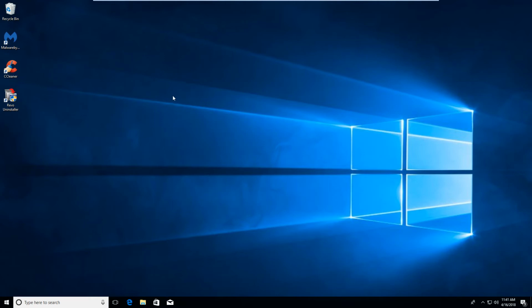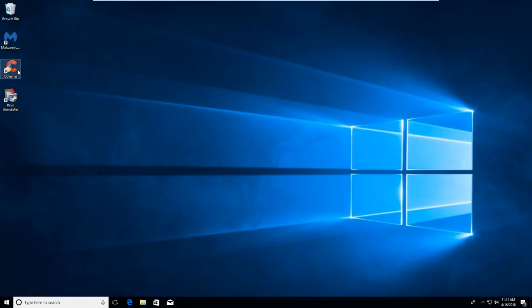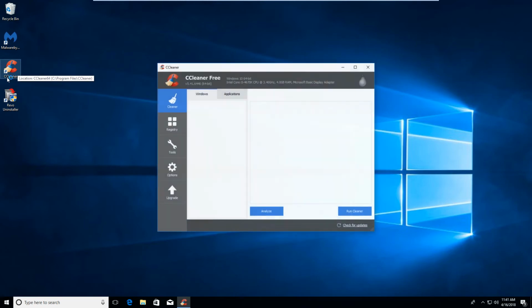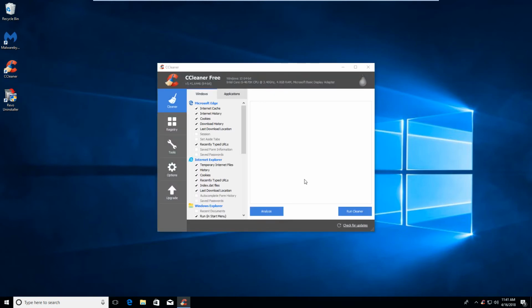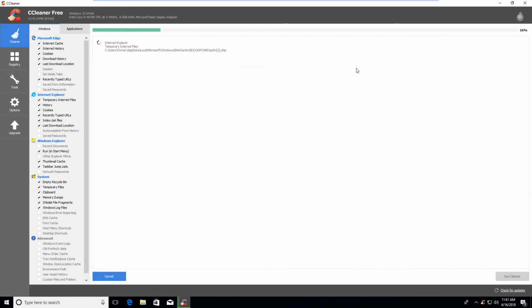So now that we've finished getting all the information into the system that we need to, the corruptions and all that, what we're going to do is run CCleaner to do a final cleanup of the system and get rid of any temporary files. So you can analyze and it's going to go through the different things that it can do for you. If you do have a third-party web browser such as Mozilla Firefox or Google Chrome, I have noticed that it will not delete the temporary internet files from that, so you will have to go in and manually remove those.